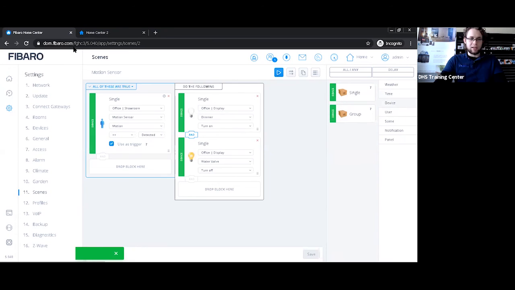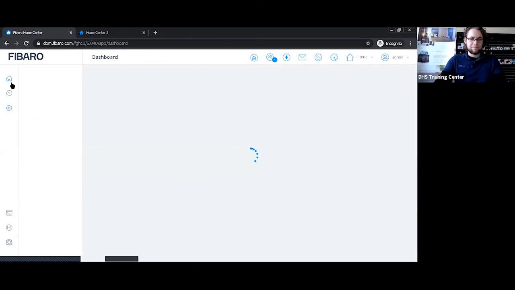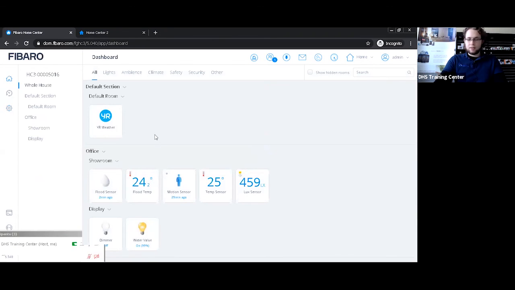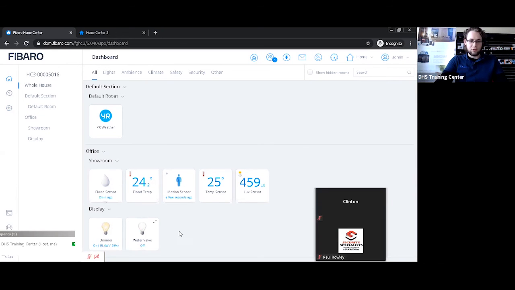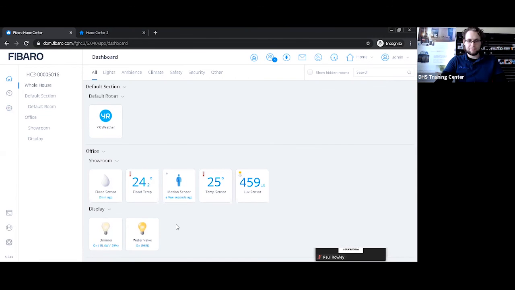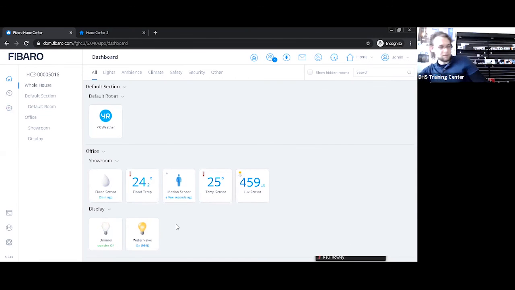And then we'll just go back to the devices themselves. So if I activate this motion sensor, it's currently in a little box to my right-hand side. The light is turned on, and if you can hear it, the water valve changes. We can simply just turn on the water valve again. Not sure how audible it is to you, but it's currently active in the background. And turn our dimmer off, which is off there.